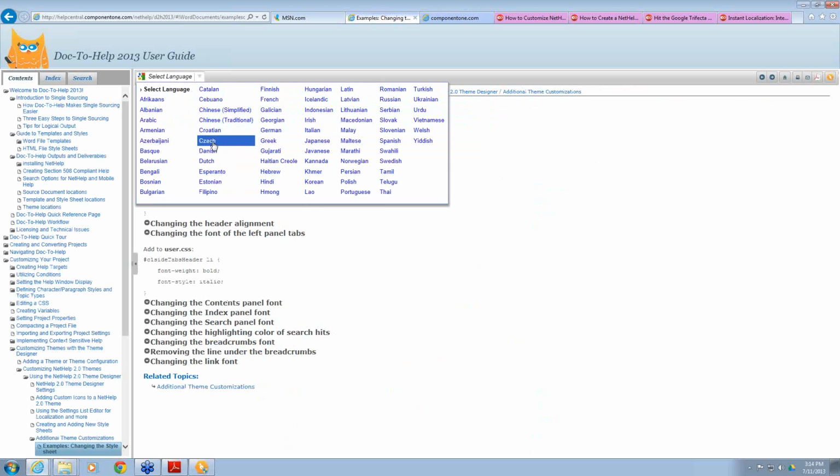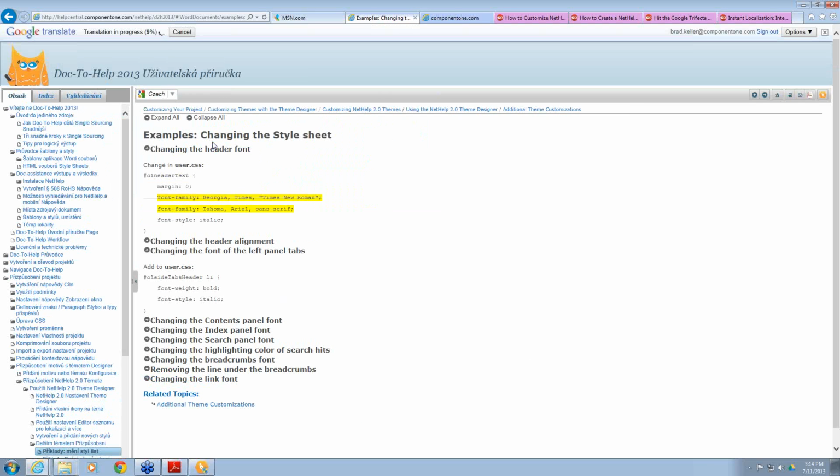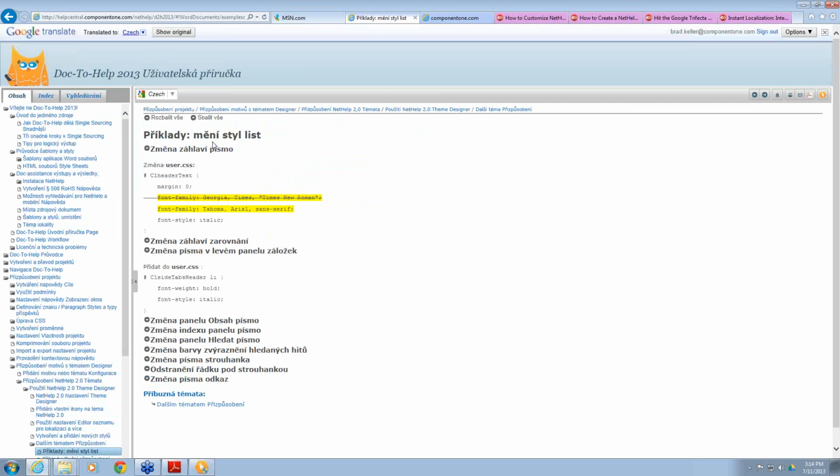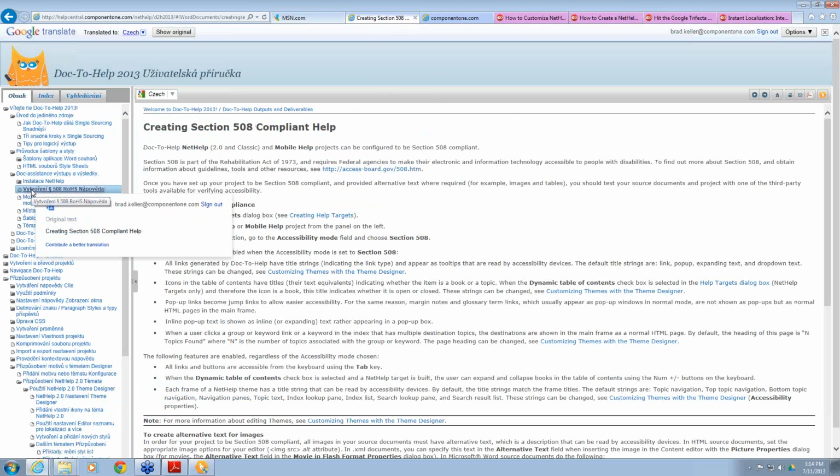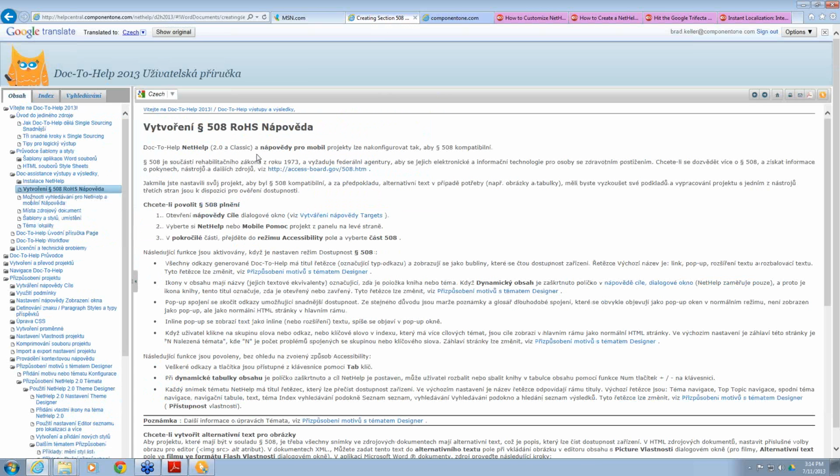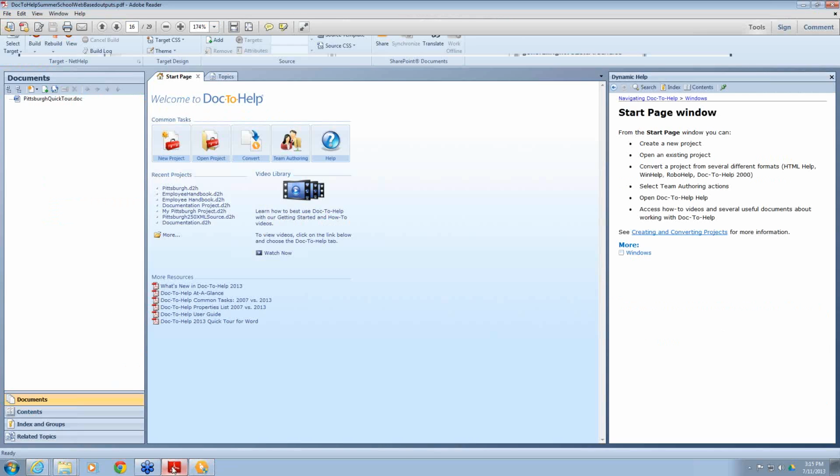But if you go to this select language toolbar, then that could automatically change that for you. So you can just take a look at how to work with that Google Translate functionality.